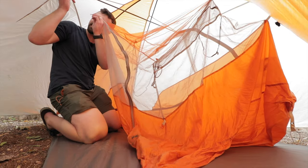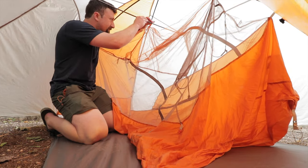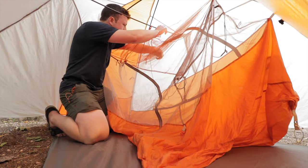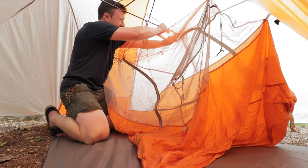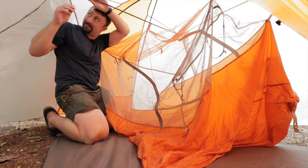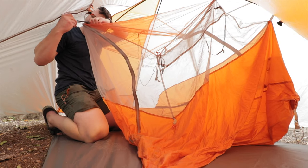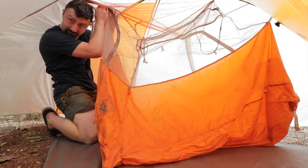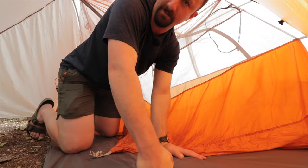So these are the clips that typically attach to this thing. Once we get this clipped on here, we can transfer this pole to this clip, pull it out of its little sleeve, and then put the clip on here, shove it back in, and pull this one out, put a little clip on, shove it back in, and I'm trapped. Ooh. Inside my outside tent, outside my inside tent.